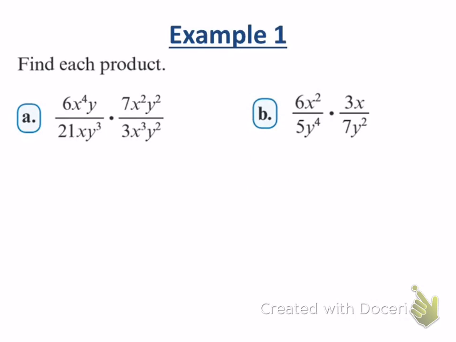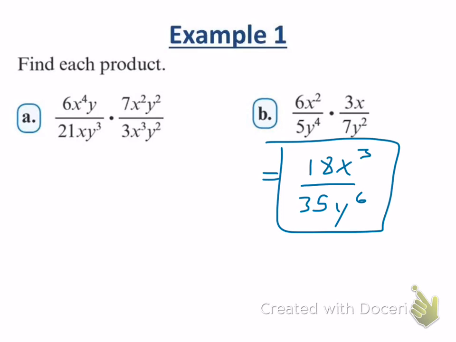It gets more difficult. You can't cross simplify. Nothing here will cross cancel, right? So I'm just going to multiply top times top and bottom times bottom. Now you can reduce. Can we reduce 18 over 35? No. 18 is 9 and 2, 3 times 3 times 2, and the bottom is 7 and 5. So no common factors between the top and the bottom, and that one is done. It's simple. Yeah, it's pretty simple.